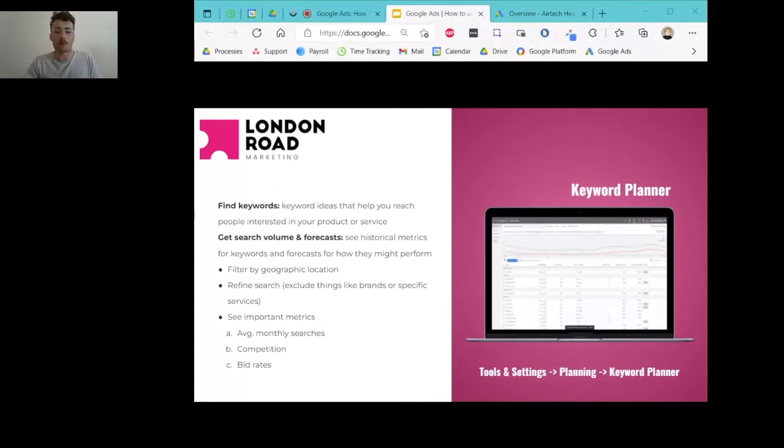Another thing the keyword planner does is, if you have a specific keyword list, you can get forecasts based on historical data from those keywords in different geographic locations, and you can see how those keywords are going to perform in your account. So explaining the keyword planner is going to be easier if I actually just hop into keyword planner and go through it there.